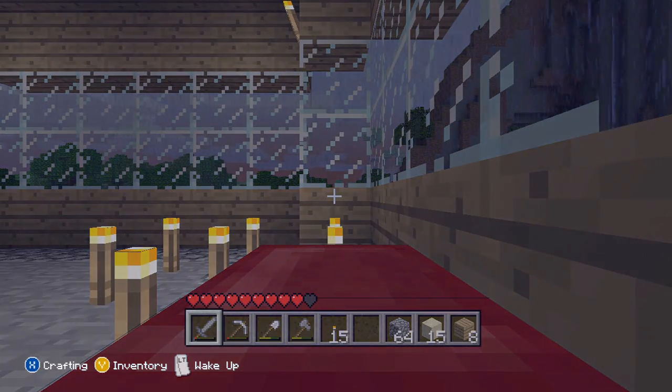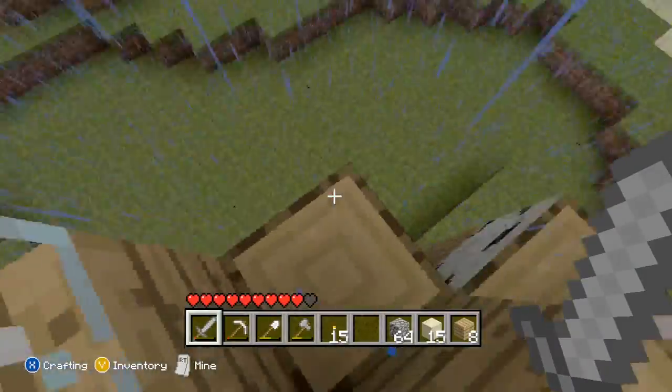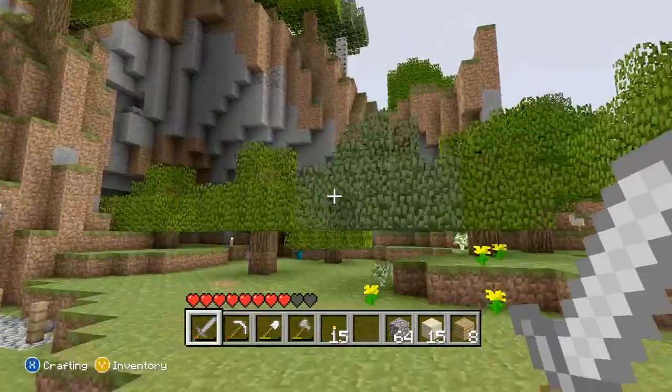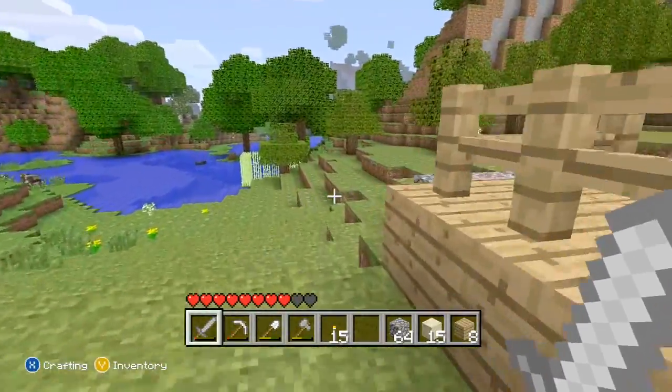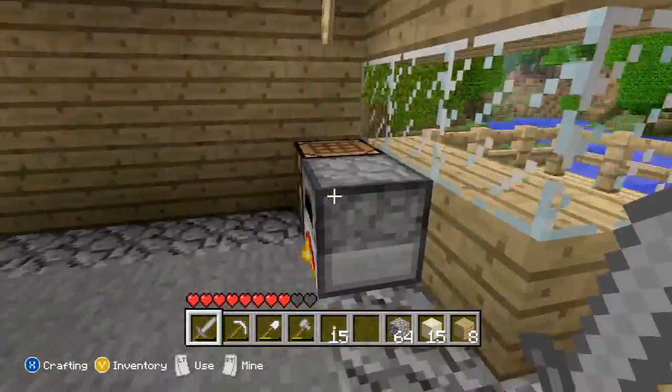Oh, what could go worse? I was born outside my house, that's what could go worse. Oh, well, at least it stopped raining. Okay, well, I'm still gonna do what I was gonna do this episode, and that was gonna be exploring, so that's what we're gonna do.